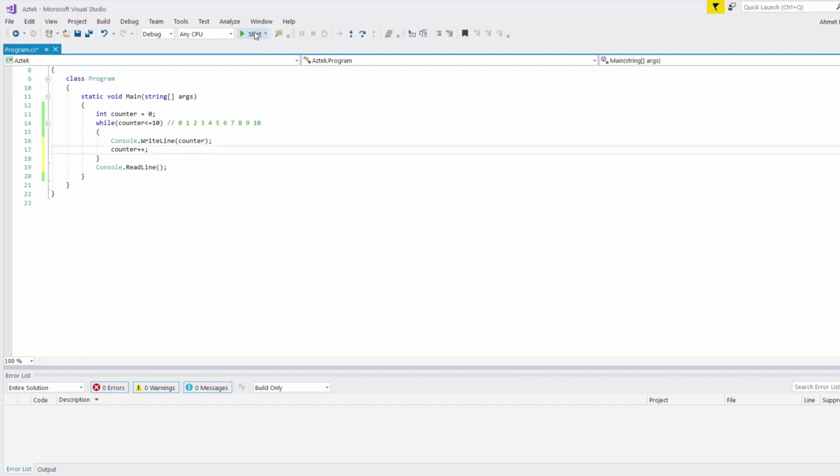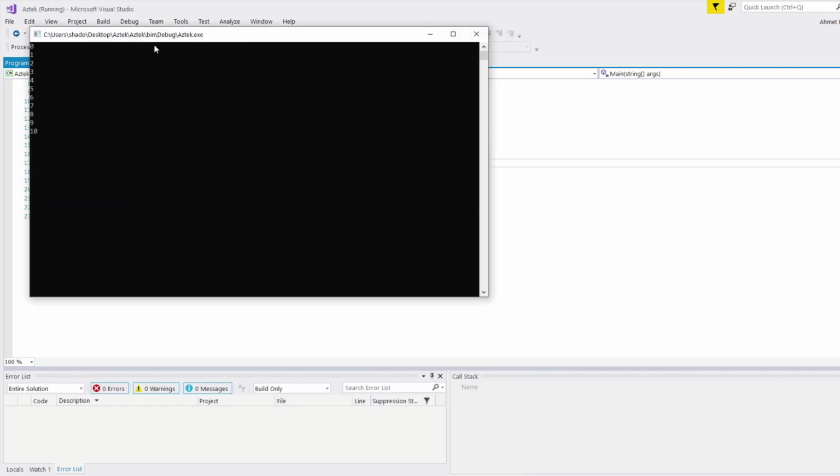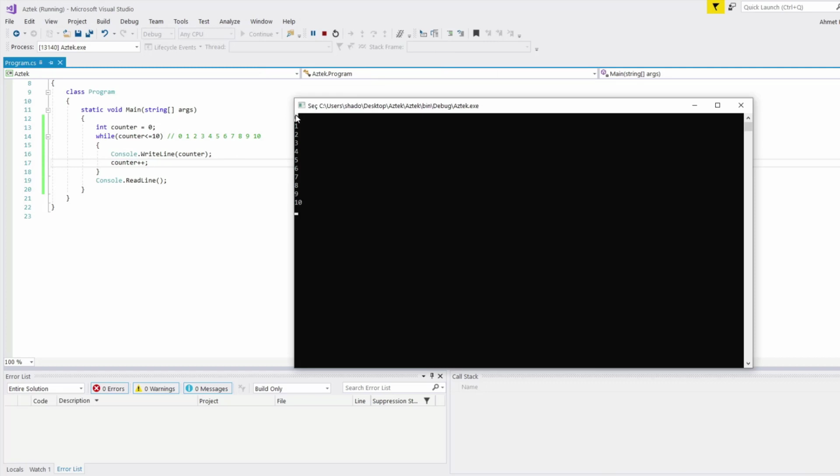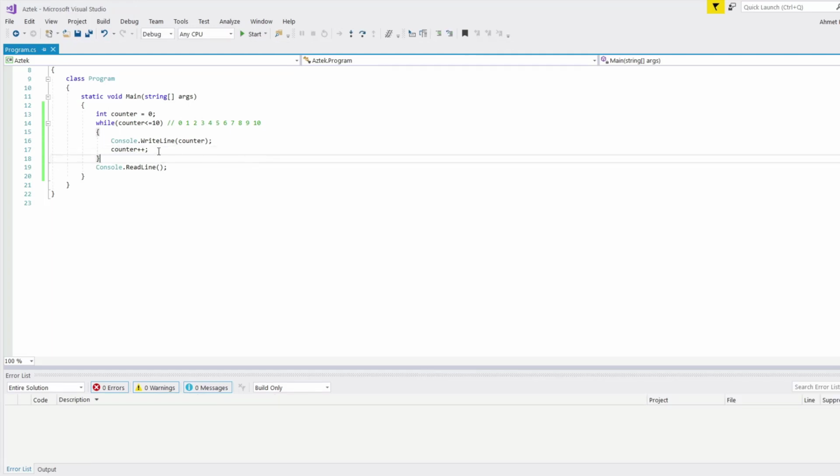So let me execute this command. As you can see, we have 0 until 10 guys. 0, 1, 2, 3, 4, 5, 6, 7, 8, 9, and 10. Why is that? Because after the last step of my loop, the counter will be 11 and it will break out of that loop.